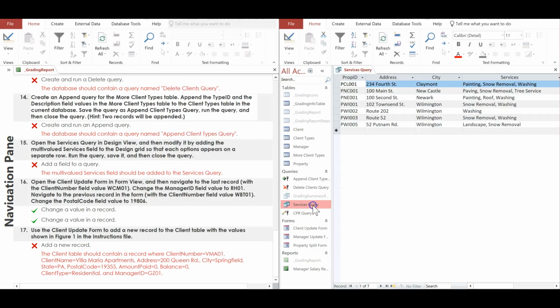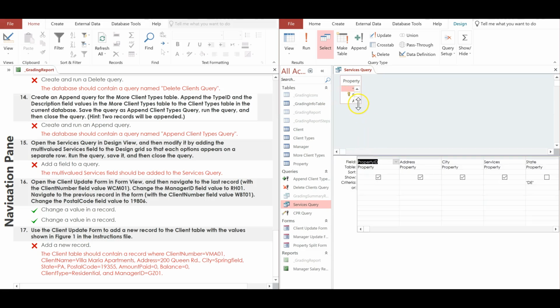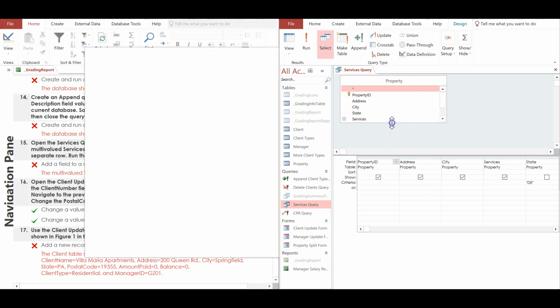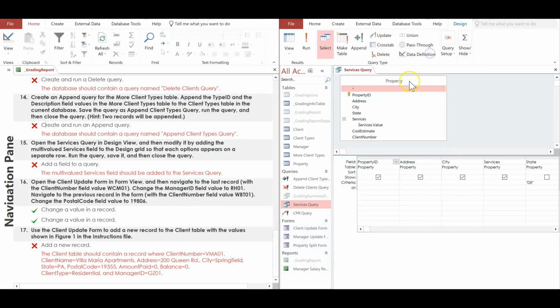On the services query, go to design view, and you need to move that down and resize this so you can see everything. Okay, so this is your multi-value one.